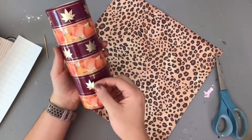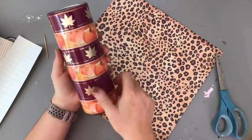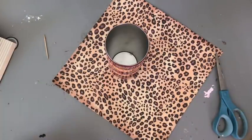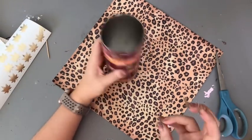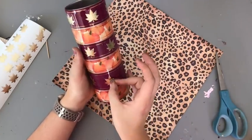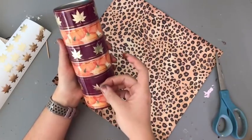And then for the third section of leaves, we are going to line them up with the leaves in the first section and then stagger them or place them in between the leaves of the second section. If you would rather have all your leaves line up straight, you can definitely do that as well. But I just prefer the offset look.